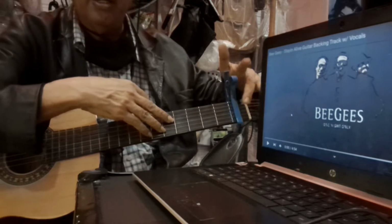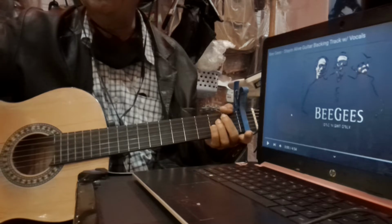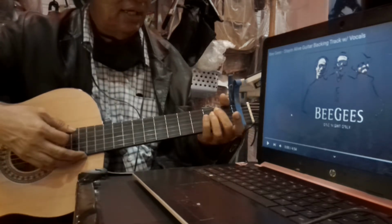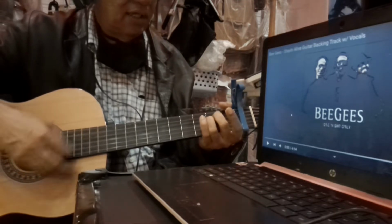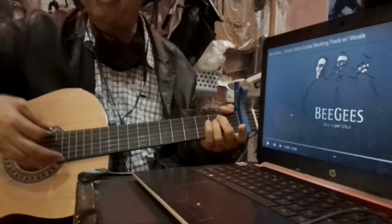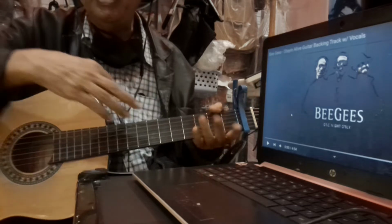Another thing, you can see a capo. Actually, the chords are based on E minor, D, E minor, E minor, D, D, A. There's an A sus, that's an E minor, then A sus, there's a D. That's basically the three chords. Just one instance you have a B minor 7. But you can see the chords.